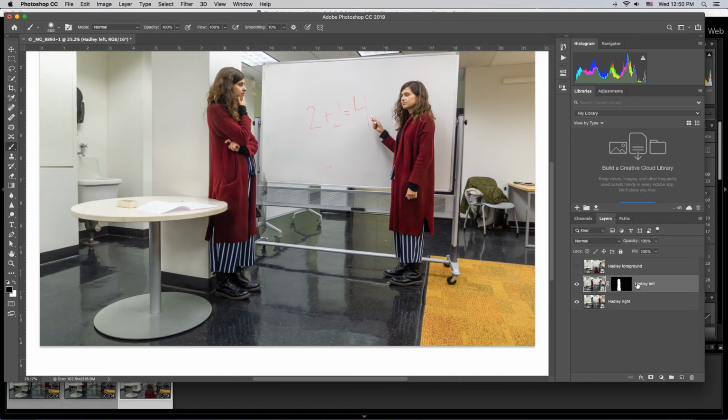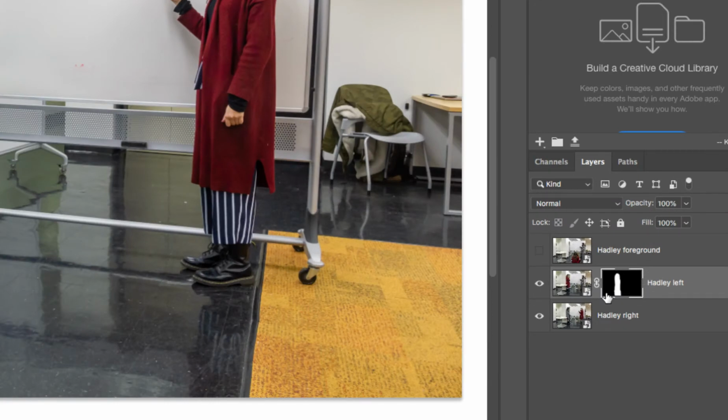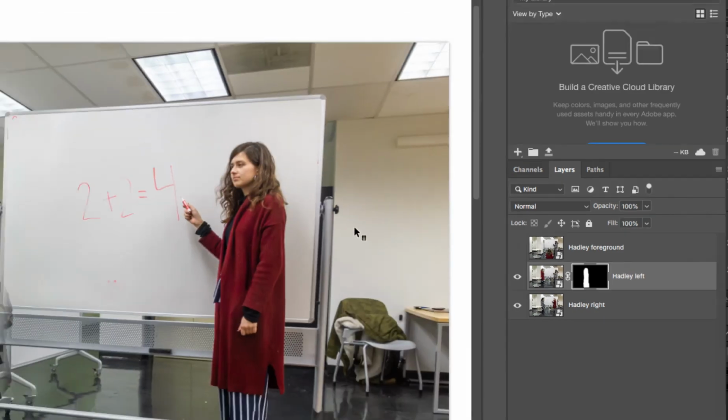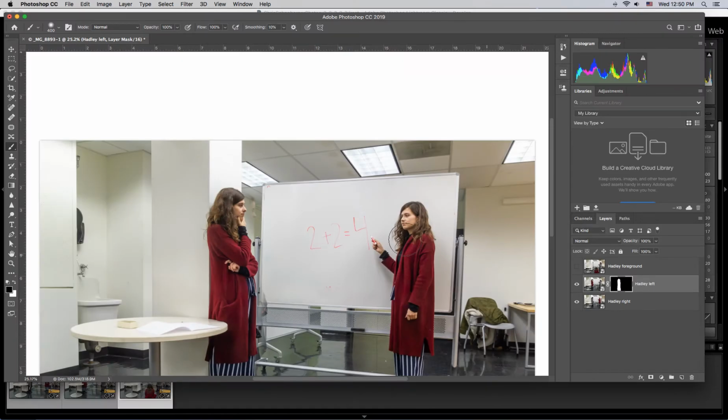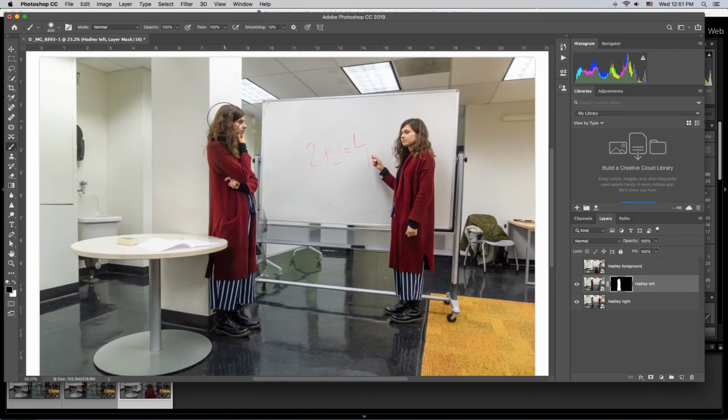While that layer is active and I click on the mask where I get these white lines around the outside of it, while that mask is active, I can now continue to paint on that mask to show more or reveal more or hide more of that layer. What I want to do is reveal more of the layer where Hadley is on the left side, and therefore I will be hiding, by blocking it, this part of the Hadley right layer where we see a little bit more of Caroline.